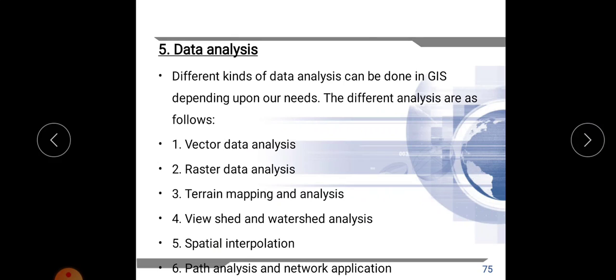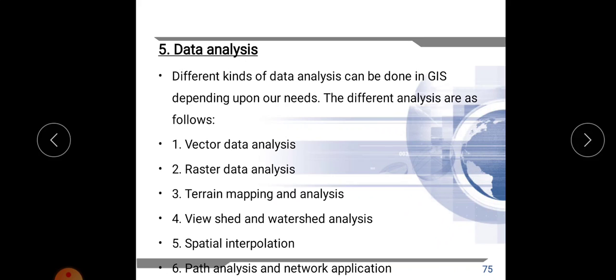There are different types of analysis like vector data analysis, raster data analysis, terrain mapping and analysis, viewshed and watershed analysis, spatial interpolation, then path analysis and network application. So based on the objective of our work, we choose the type of analysis.